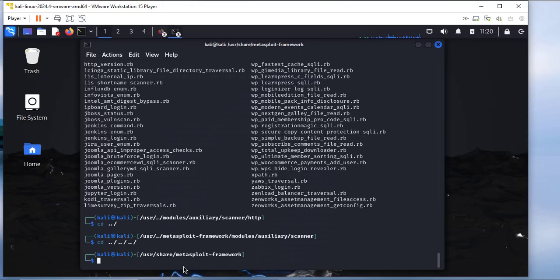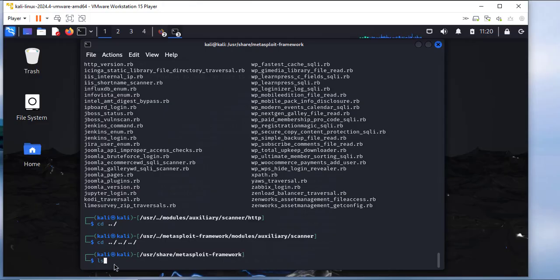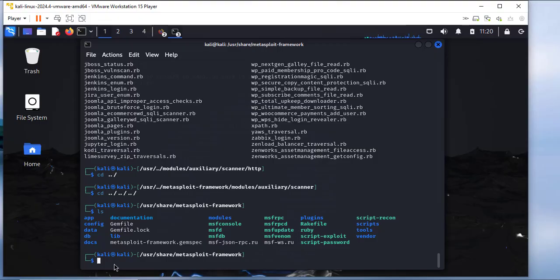So we are in the main directory of Metasploit. We make ls. We need to look for msfvenom.